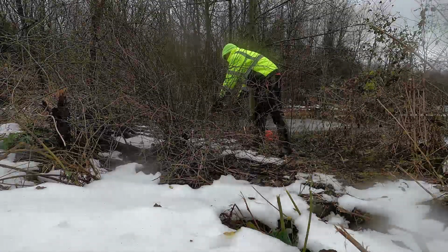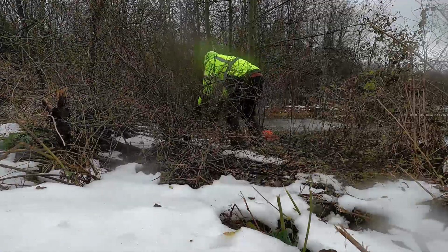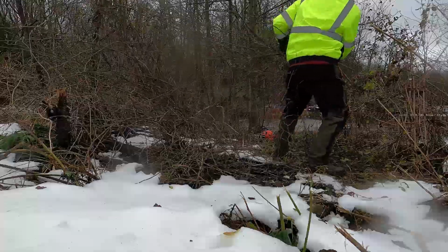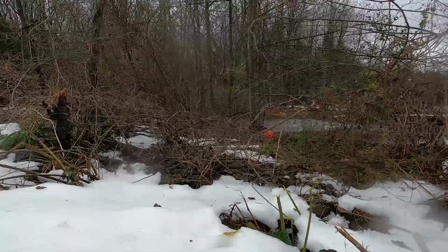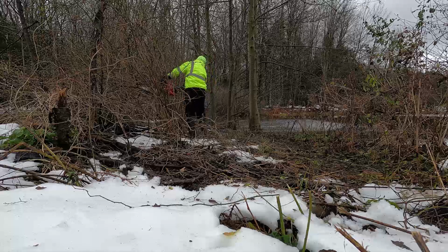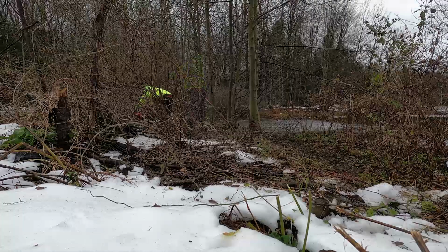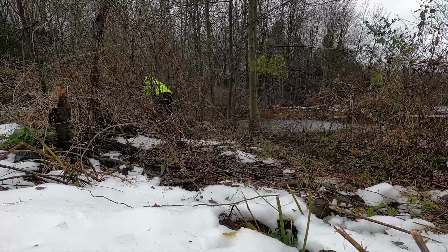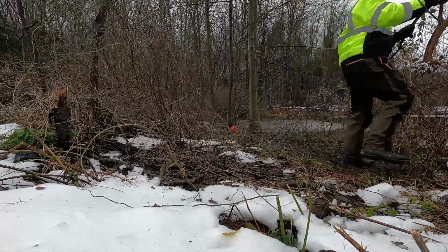So after I get the camera cleared off and situated, I'm going to continue on cutting some of this brush. Unfortunately, most of this brush here at the very beginning of the path is all prickers. And if you remember from any of my videos when I started clearing the front field, I absolutely hate these prickers. They're about 7 feet tall and it's just knotted. You can't pull one because they're all connected together.